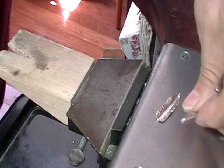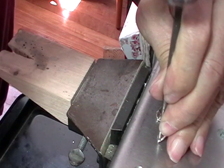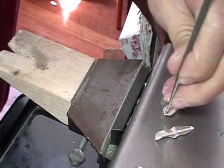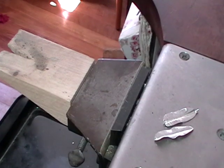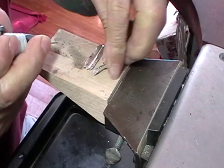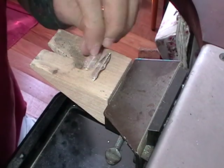Now we need to drill a hole for our ear wires, and we're just going to put a punch mark where we're going to drill. And this is just to ensure that the drill goes where we want it to go. So put the drill in the punch mark, and it'll go through fairly quickly because you've thinned the metal when you put your punch mark on it.